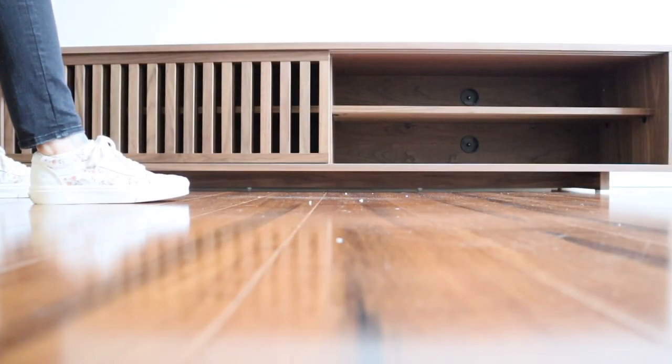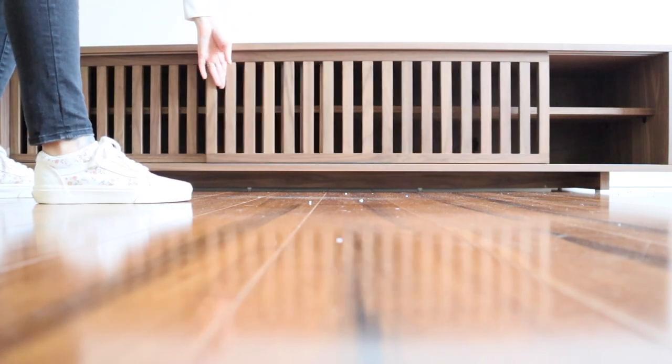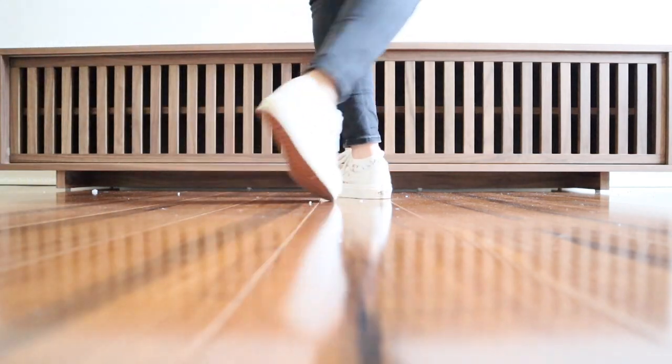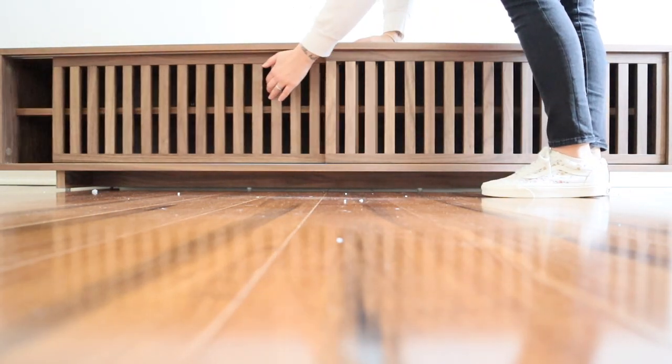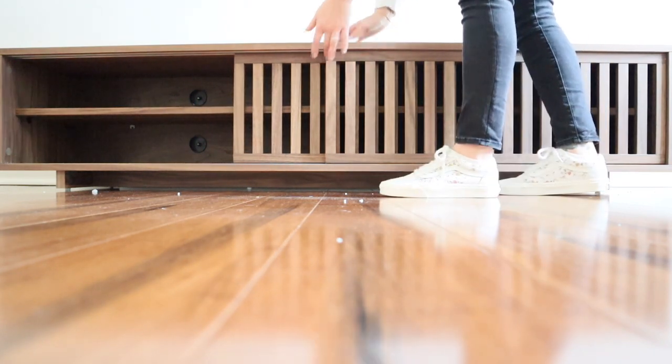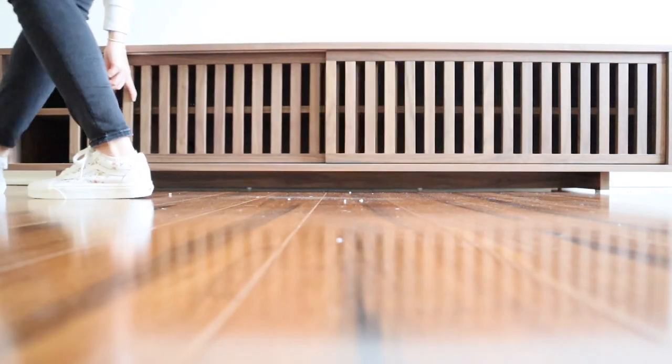I just have to say, I was so impressed by how much storage space there was in this Luca TV stand. When I was ordering it, I was a bit nervous that the low-profile, modern design would compromise the functionality of the piece, but it totally didn't, and it by far exceeded my expectations.